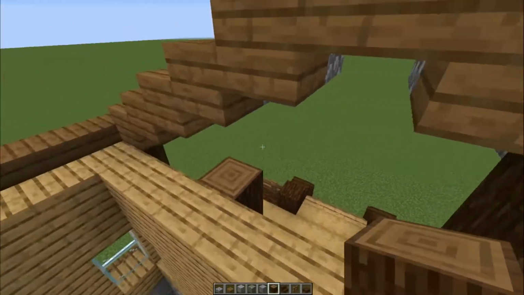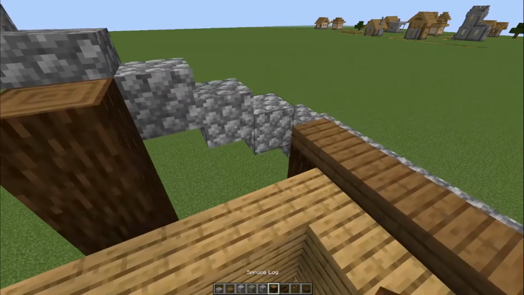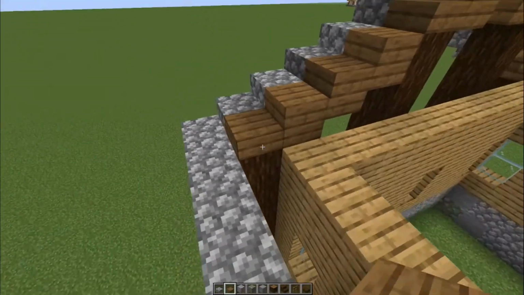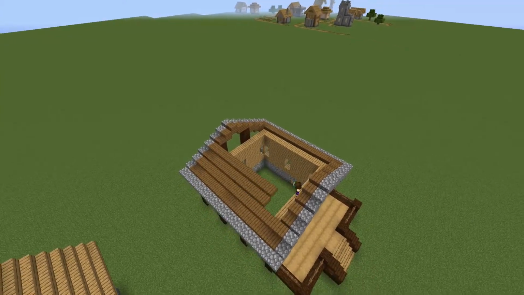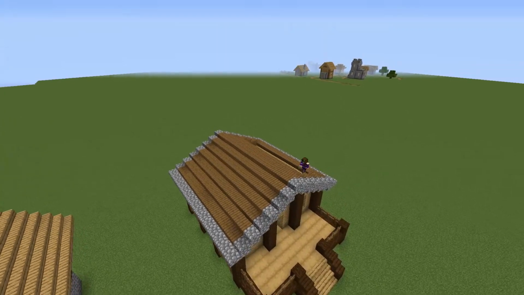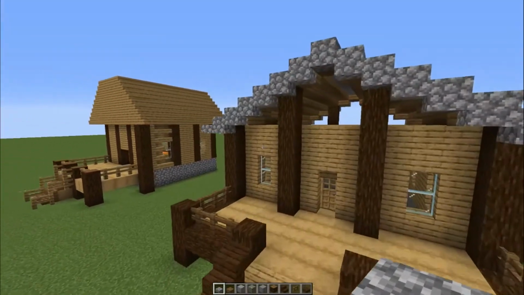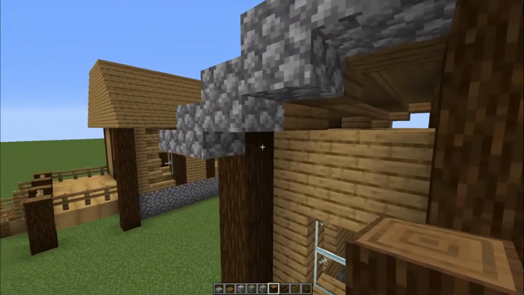And then these ones are going to end up being like that. So we're coming up 2 more. So let's go ahead and go 2, 2, and then we can fill in this section here, and then we can go ahead and fill in the rest of the roof. Alright, so we've got the roof in place. As you can see, we ended up coming up the extra blocks here earlier.